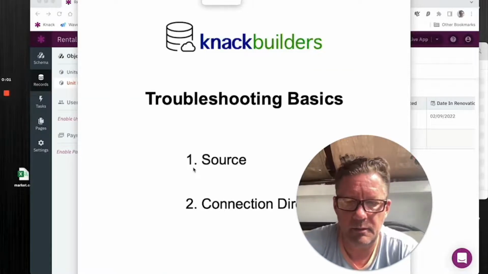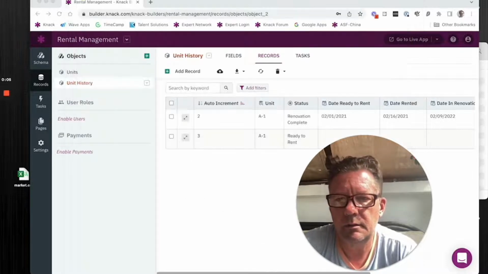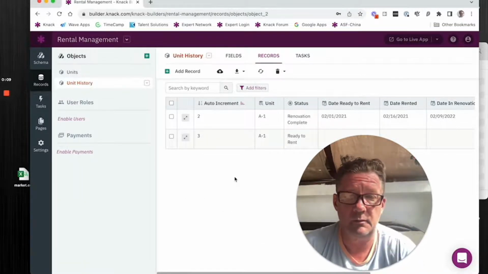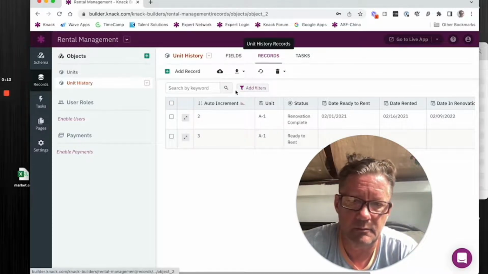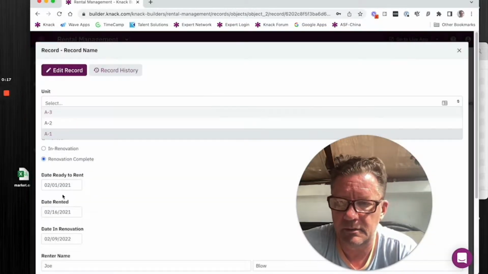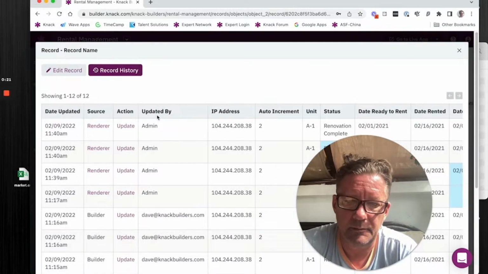Okay, the last one here. Record history. Let's take a look at this. This, by the way, is only available on the Pro plan and above, but it's quite useful. You go to any of the objects, you go to records, and these arrows here, click on it. The first thing will allow you to edit that record. The second one is called record history.